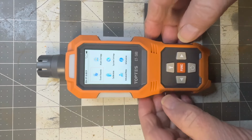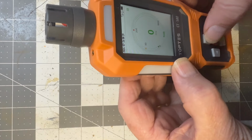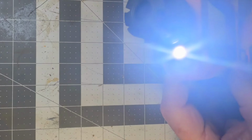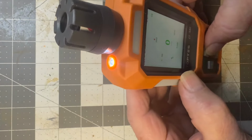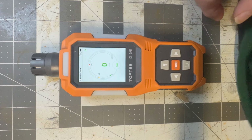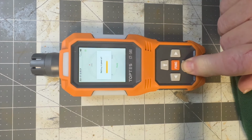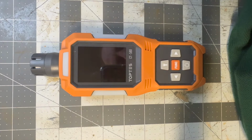This also has a flashlight function. So we press here, press the flashlight, you see the flashlight come on. So you also have that function. Now turning it off, you just have to press here, hold the key down, and it powers it off.